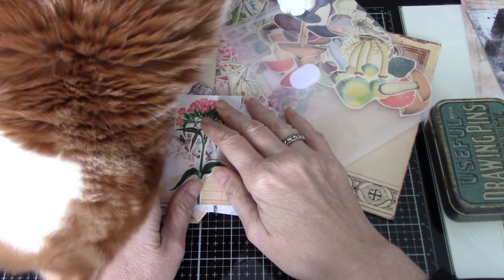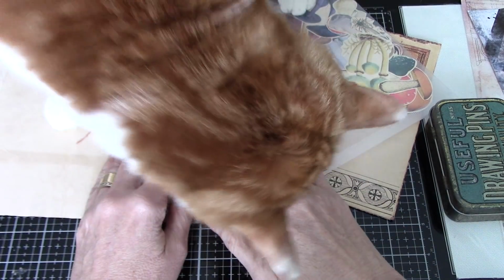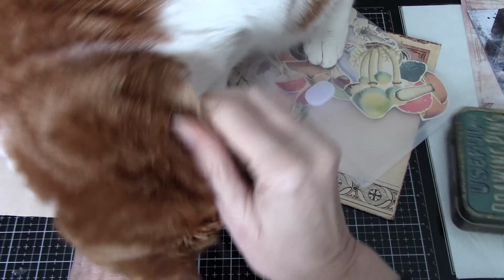I am doing another one of my one-page projects, and today I thought we would just make some journal cards, and hopefully Leo is going to let me do that.